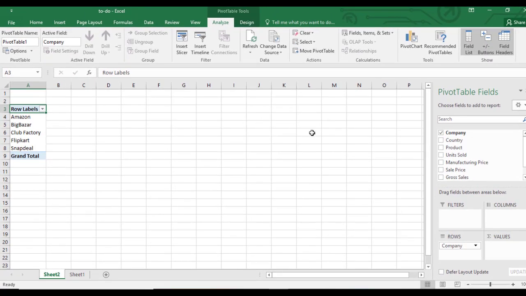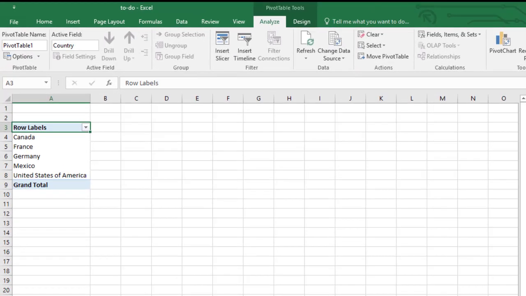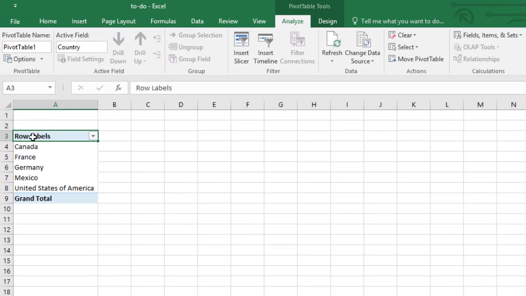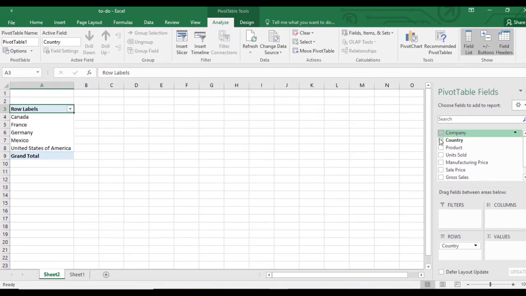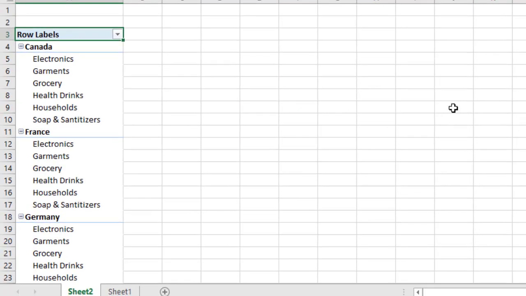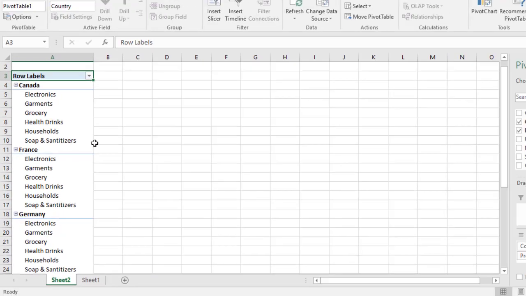So if you want to see the total countries, how many countries there are in your table, just click on Country. Then see, there are total 1, 2, 3, 4, 5. 5 countries are there in your list. And if you want to know what kind of products they sold, then click on Product. You see that you have chosen country and product. That is why the pivot table shows the country list as well as the product items.